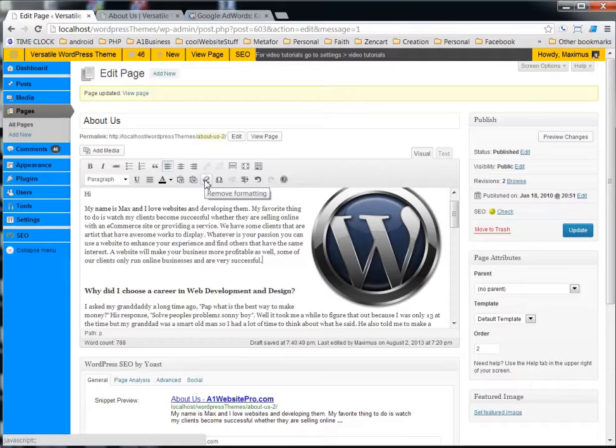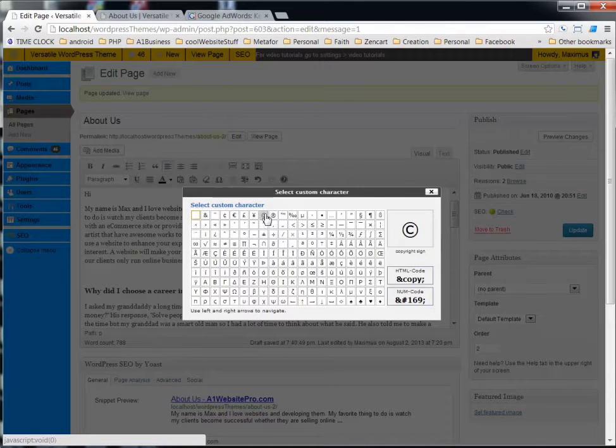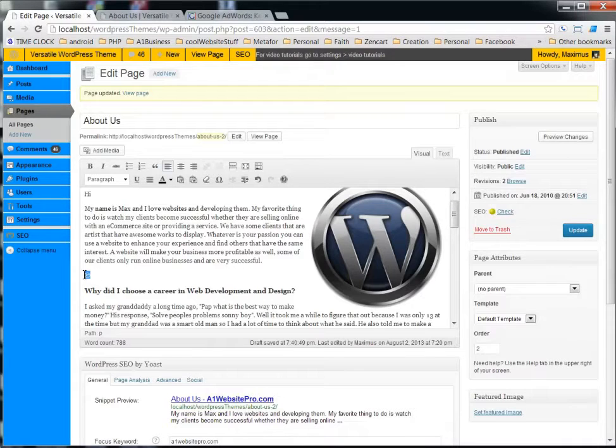You can remove the formatting by clicking this. Let's say that we know that this is in heading 3, and if we wanted to remove that, we could click remove formatting, or if we formatted a text anywhere. If we wanted to insert a symbol, like a copyright symbol, we would click that and click copyright, and you'll see that it'll insert your little symbols for you, or a trademark symbol.